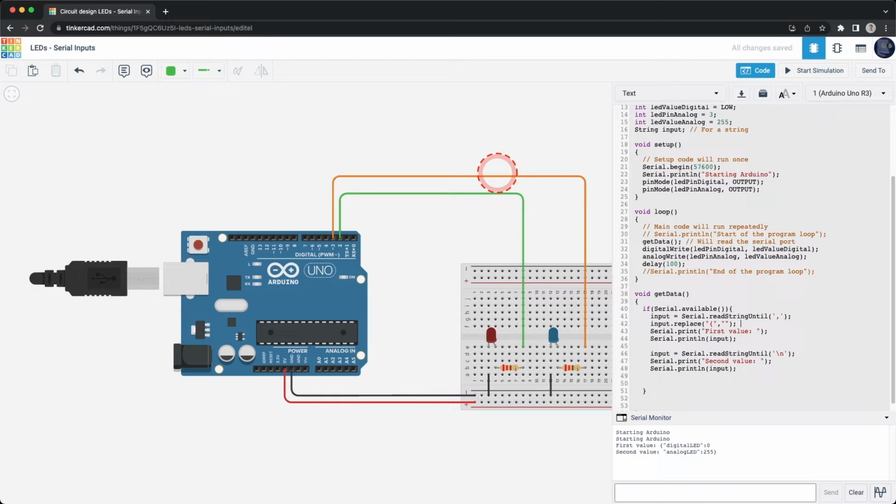This will search for the open curly brace and replace it with nothing. This essentially deletes it. Next, below the second serial.readStringUntil, add a line: input.replace("}", ""); This will search for the closed curly brace and replace it with nothing. We have used the replace function to search for and delete the curly braces.